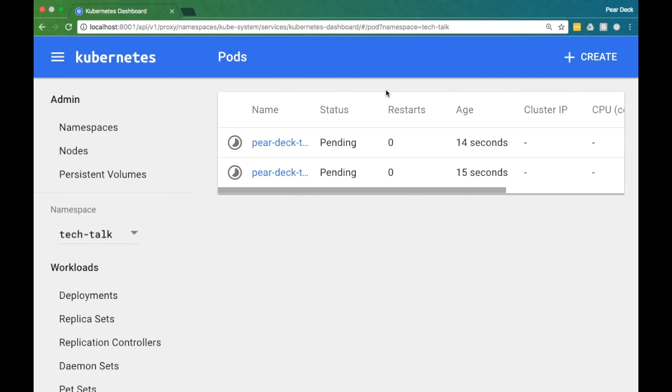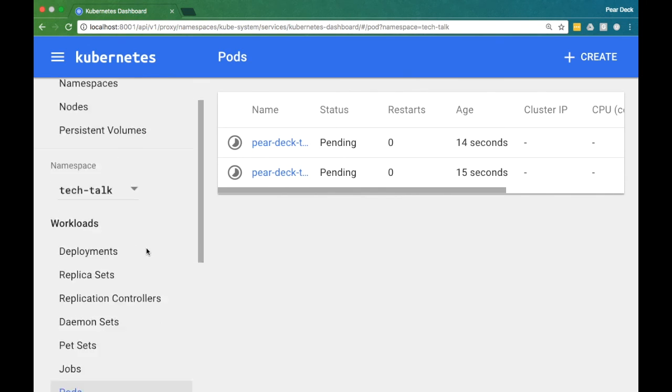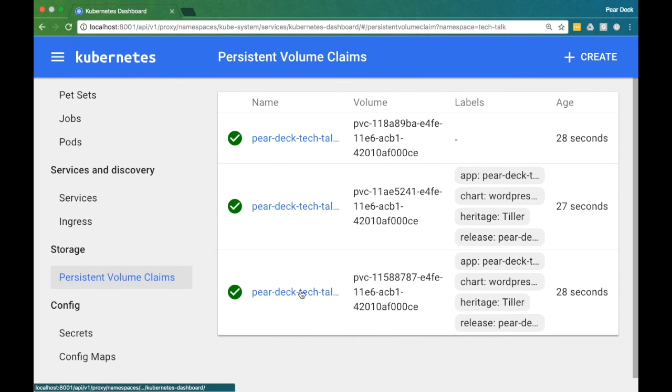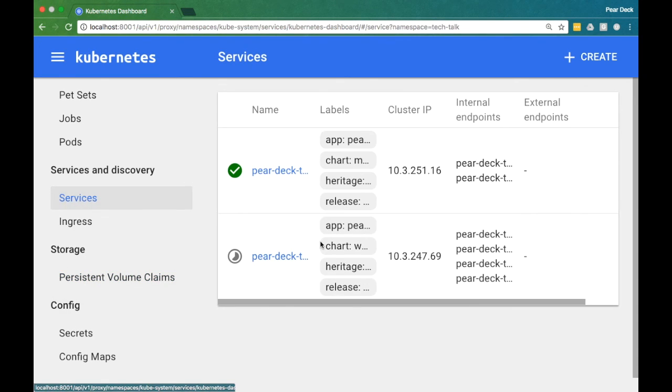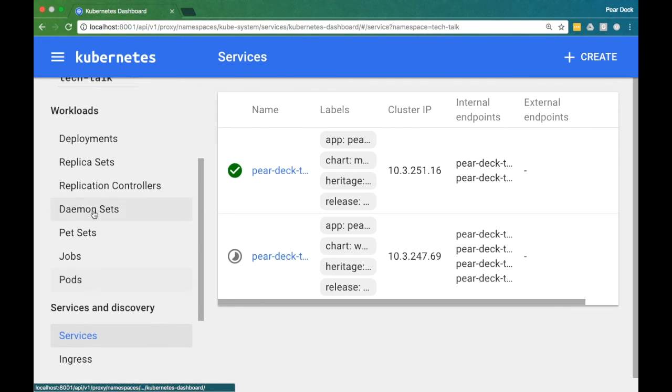It's also requisitioning 3 different hard drives from my pool of hard drives. So all these things need space to store the database and the blog files and run PHP and stuff, right? It's requisitioning those from my cloud provider and hooking them up to those pods. It's starting services, and this is still pending, but it's going to make an external IP address, because I said there ought to be an external IP address. So that'll happen soon. And then I can understand it all.